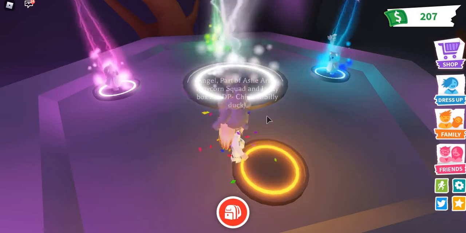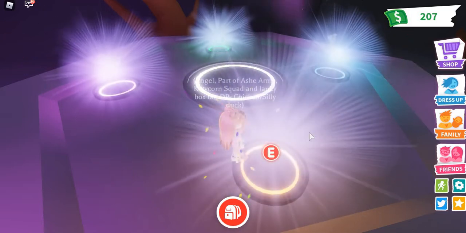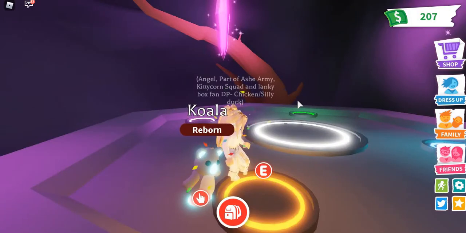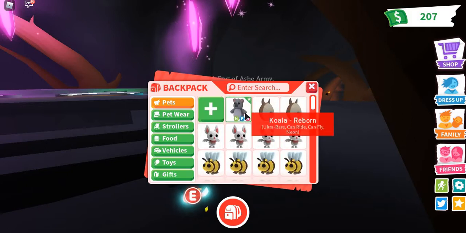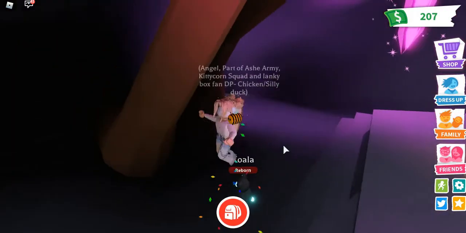3, 2, 1. Oh my god, oh my god, did you see this? Can you see this koala? Wait, can you actually see this koala? I want to see it in my inventory. Neon fly ride koala. Oh my god. Whoa, wait.